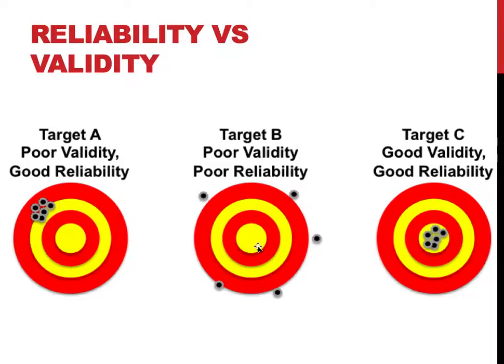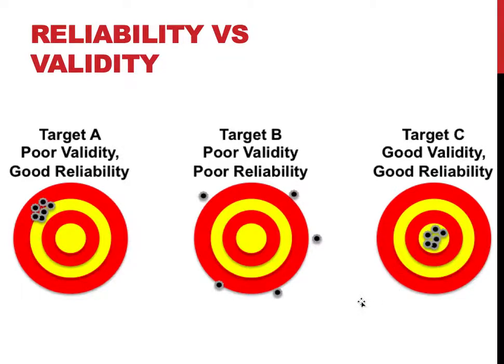This example over here has poor validity and poor reliability. We're not getting the same thing over and over again. We replicate this study and it's kind of all over the place. And we're also not particularly sure if we're getting at what we actually want. So the ideal that we want here is good validity and good reliability. I want to be able to actually measure what I'm interested in measuring, actually answering the research question, and I want to be able to repeat it and get the same responses over and over and over again. If I can do that, I have a much stronger study.